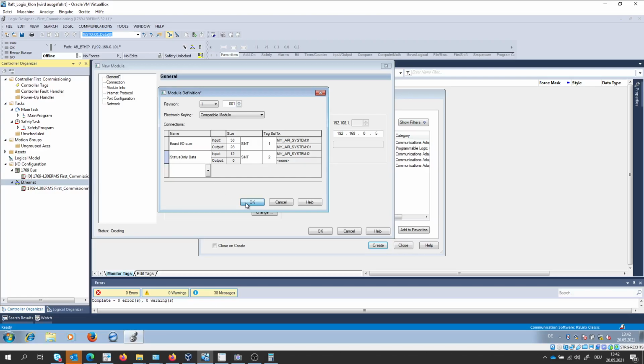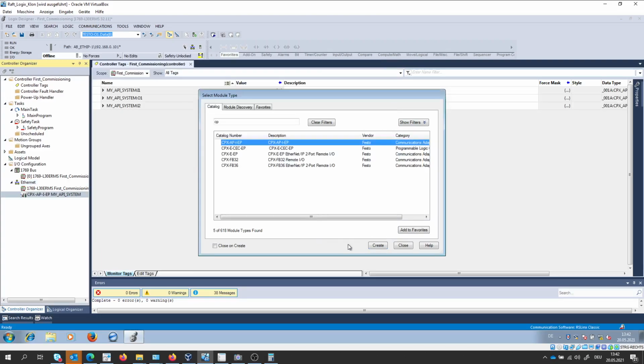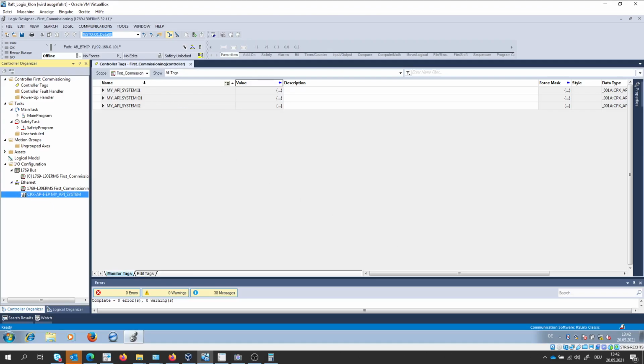And if I'm saying here now, okay, yes, okay, then the CPX API system is appearing here in the Ethernet tree. I can now make here a download.